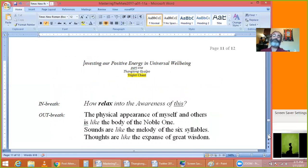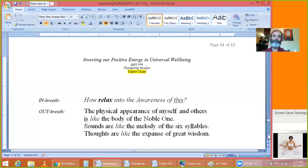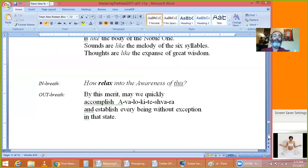The physical appearance of myself and others is like the body of the noble one. Sounds all like the melody of the 6 syllables, also like the expansive great wisdom. By this merit may we quickly accomplish Avalokiteshvara and establish every being without exception in that state.